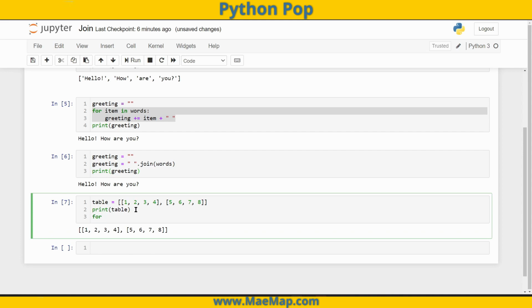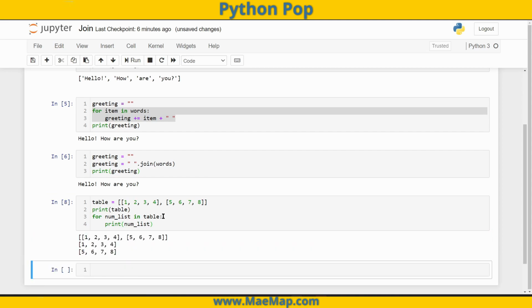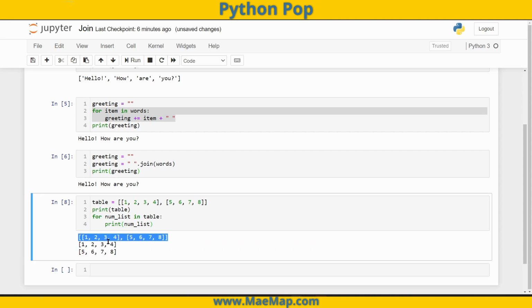So for numList in table, I want to print out the numList. So this is going to print it out on separate lines. You can see now that my table goes from 1, 2, 3, 4, 5, 6, 7, 8 all in one line to now broken up in 2 lines.